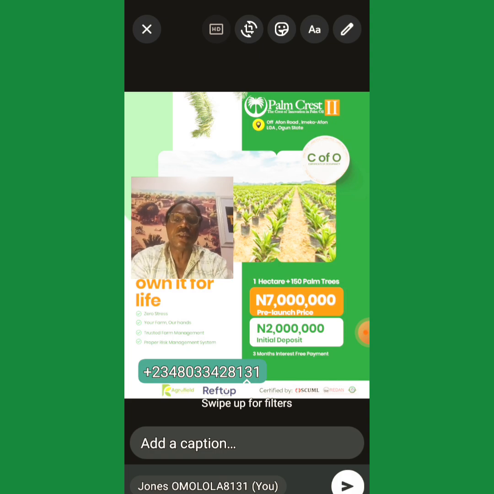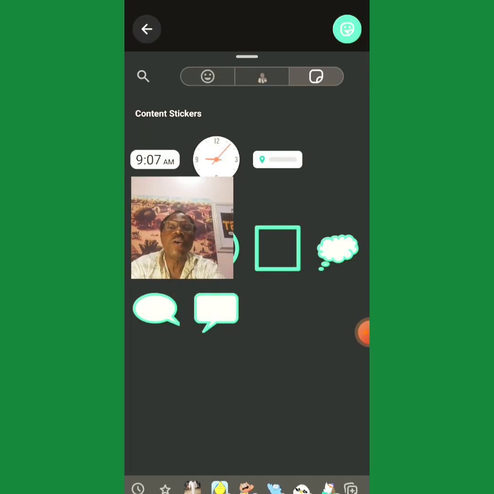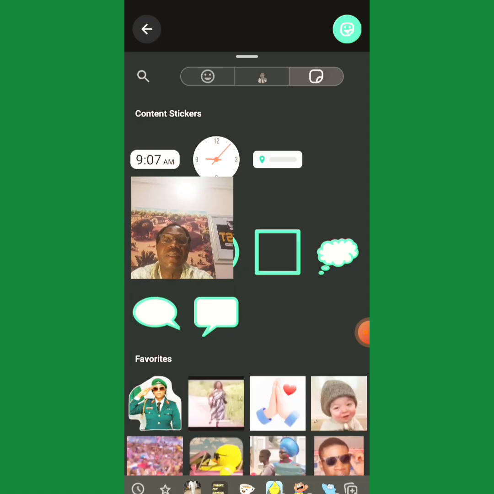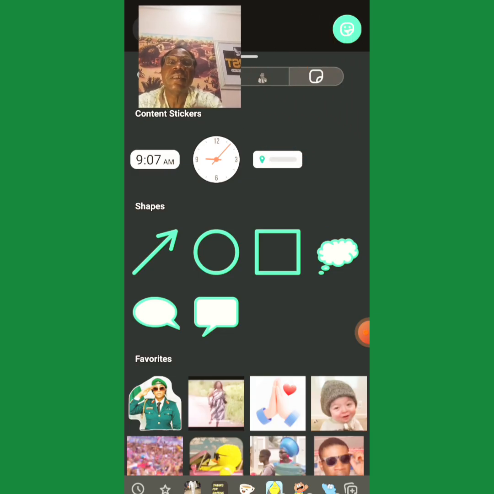Let me perform that function. It doesn't matter. I'll come here now. The next one, I'll press it. When you press the next one, you can do so many things here. You can see tags that just come out. These are tags you can play around with. I can put an arrow on the flyer. I can do marking, whatever.